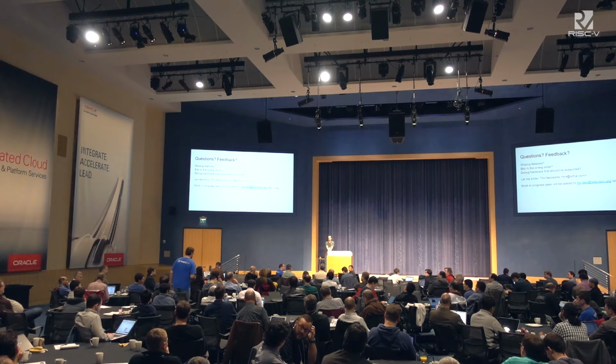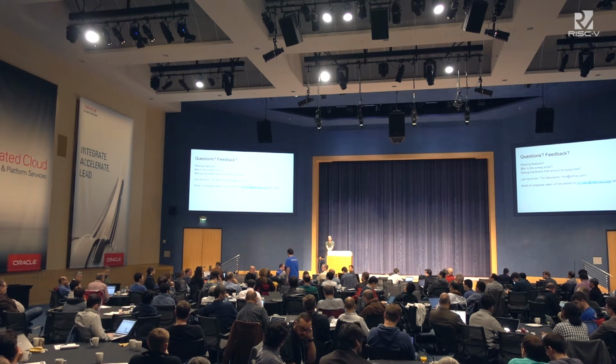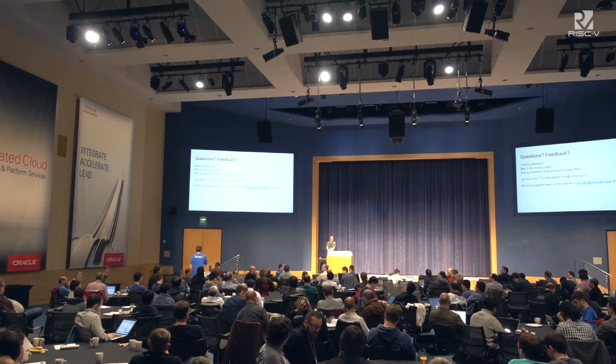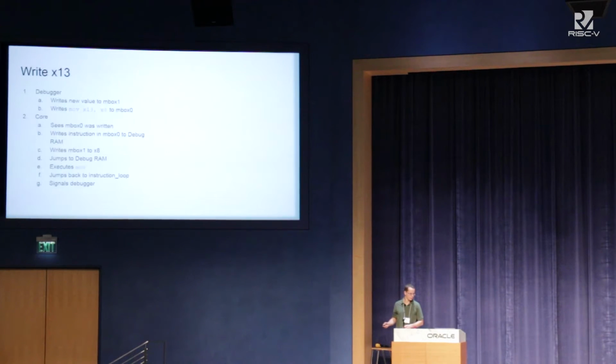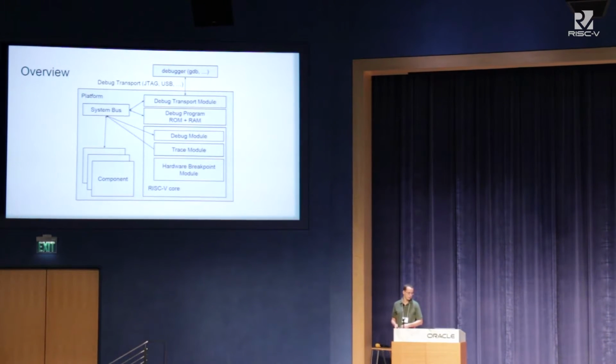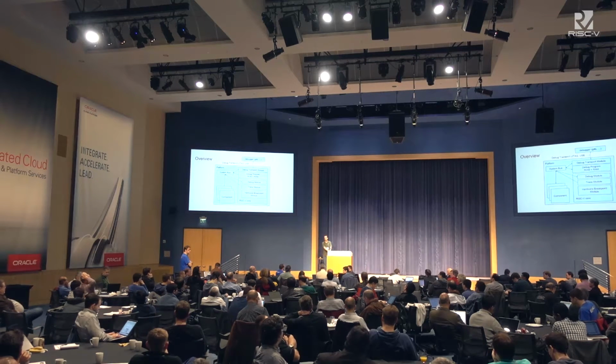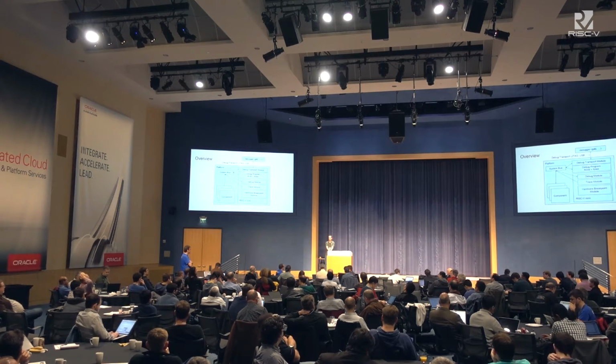But the one thing I thought was weak here was multi-core support and multi-hart. So I think there might be more support needed for supporting multiple cores. The idea behind multiple cores is simply that we have multiple of these RISC-V blocks, and the debugger accesses a different core because its CSRs are at a different address. But they share memory, so how are you going to have multiple debug modules looking at the same shared memory?